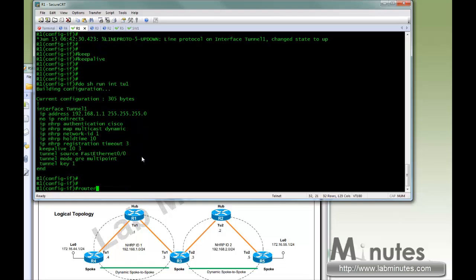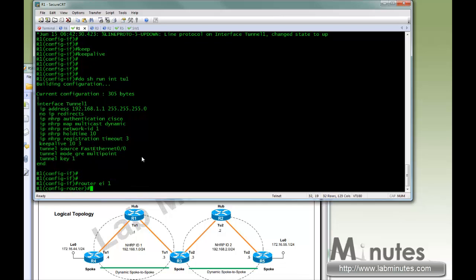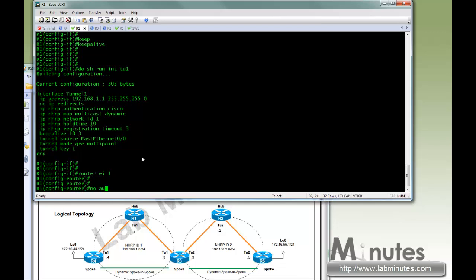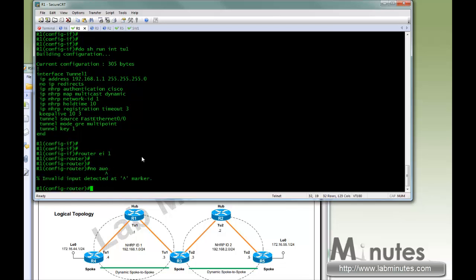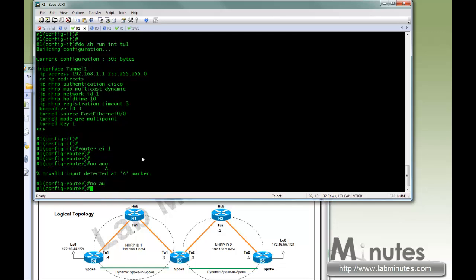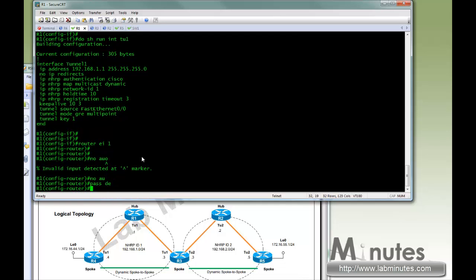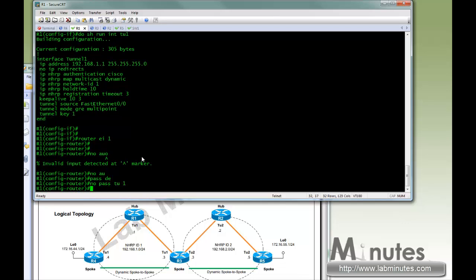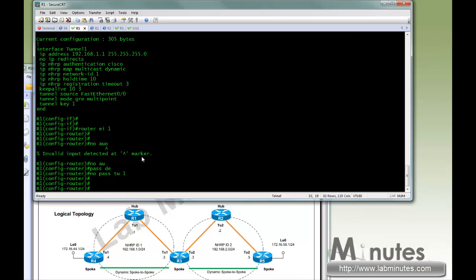Okay, next we're going to enable routing, and we're going to choose EIGRP, autonomous system number 1, and then no auto-summary. As default, and then we're going to do no passive-interface on our tunnel 1, and then we will add the network command.